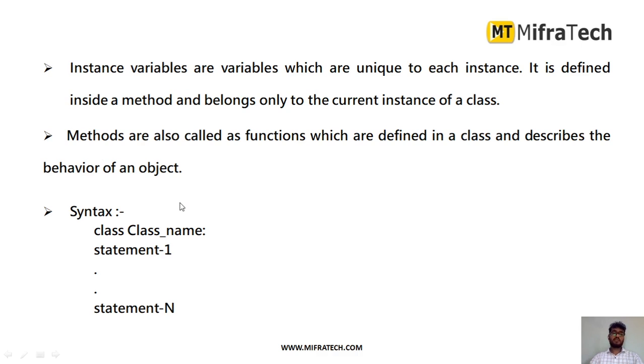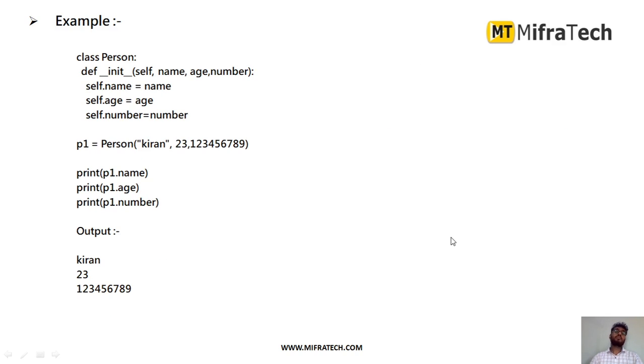So this is the syntax for creating a class. We have to use the keyword class, and after that you have to give a class name. After that there is a set of statements you have to execute. So for example, here I have created a class called class person. So here I created a person class.